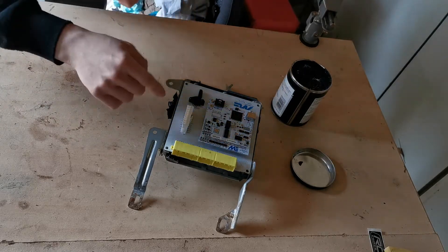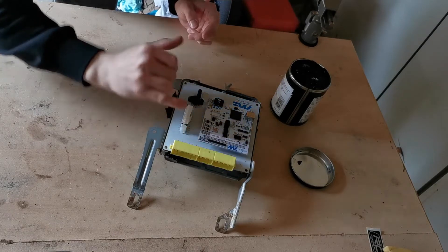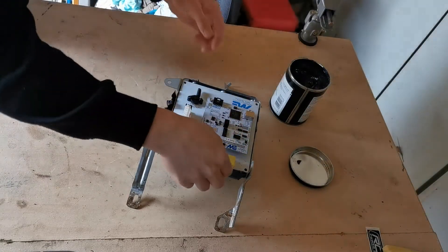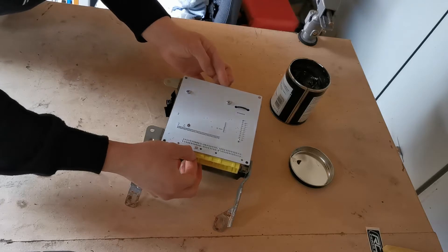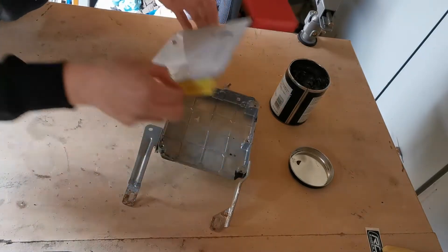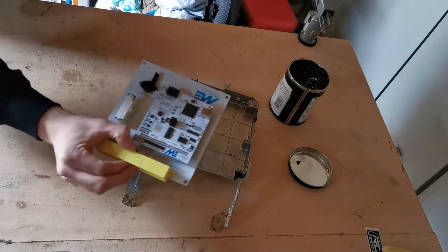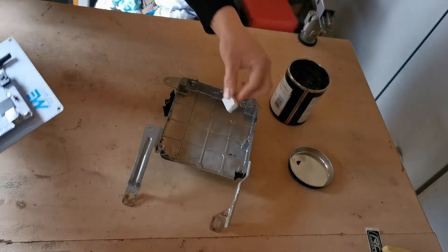I'm going to put a touch of grease on each of the corners of the connector so it stands proud, then flip it over into position — it should leave a mark on the case. I'll pop that on very gently just to touch it, and then I can see the markings. I'll pop the connector safely in its bag, clean the grease off, and cut that square out of the case, making sure it's big enough to fit the connector through. I have a Dremel to neaten up the cuts and elongate the holes.